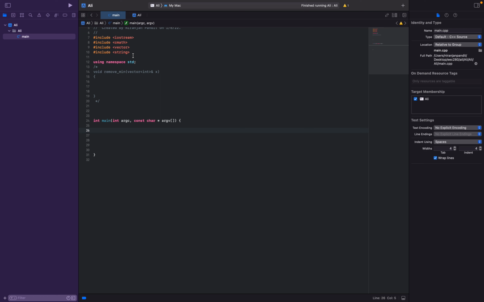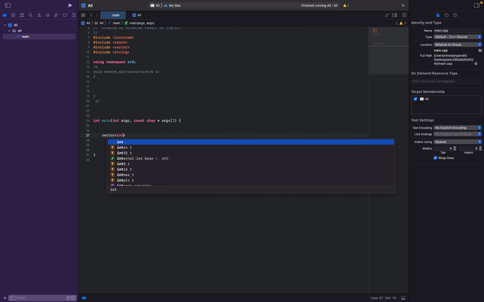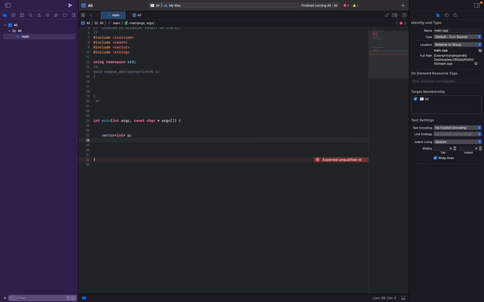Declaring a vector is easy. You have to have this expression on top. Then you need the keyword vector, a data type, which in this case is int, and a variable name, let's say p, right? To initialize it with some values, you can use various different things. You can declare it and initialize it on the same line, and you use curly braces to initialize it with some values, right? Like this.